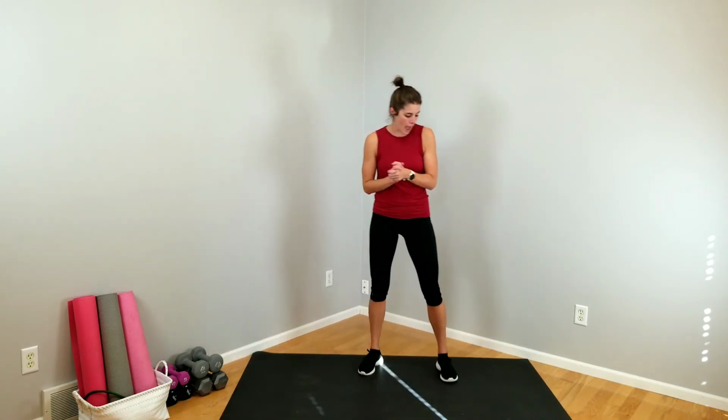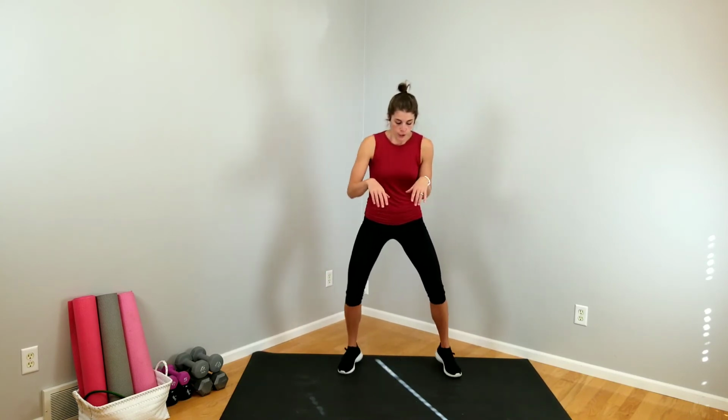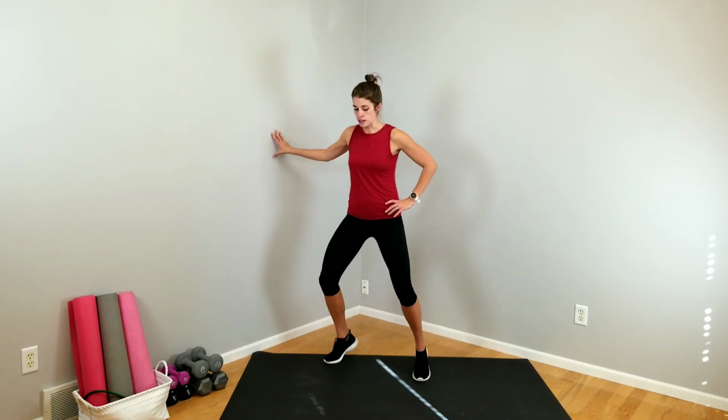All right, let's go to hops with our calves. We have one more round of 50 with calves. I'm gonna give you two options here, a jumping option and a no jumping option. So for no jumping, you're gonna come down into a light sumo squat. Your legs are gonna love this. And you're gonna go up onto your toes, okay? Now if you have to hold onto a wall, you can do that as well.